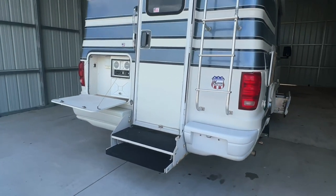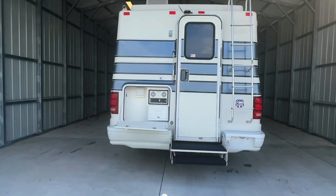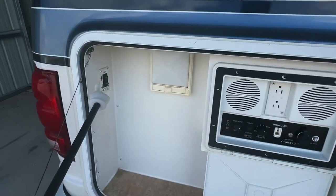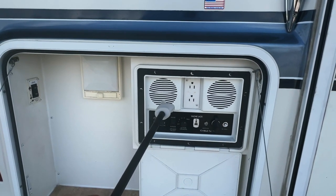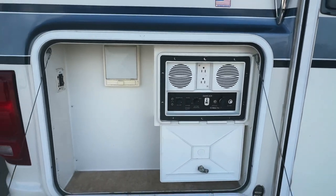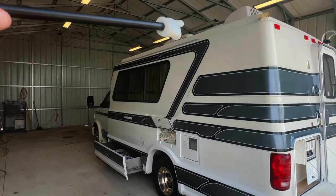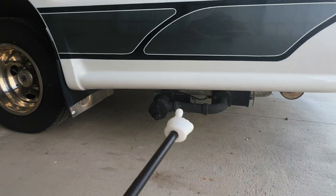Got our engine exhaust and our generator exhaust. Coming around to the back of the unit, there's a ladder for rooftop access, a backup camera, a step, and a tow package down inside there. There's also a storage spot here for raising or lowering the spare tire. There's a little light back here. Didn't have time to check if the exterior speakers work, but generally you'll get better sound quality from a Bluetooth speaker these days. Got AC power outside. Coming around to the driver's side, those Max Air fan vents up top allow you to have the fantastic fans open while driving or while it's raining.